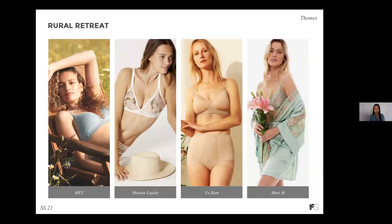Some examples from the brands include the lace bralette, which really speaks to simplicity. Soft cups are also super important for Spring Summer — the idea is to have no padding, no underwire to really deliver comfort. In terms of coverage, we're looking into moderate coverage as well as high-waisted panties. It's a great story to introduce your floral prints as well as pastels. Overall, what we're seeing here is a refreshing interpretation of your romantic range.